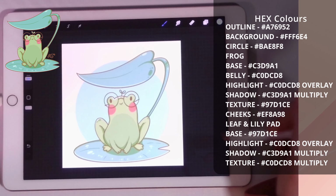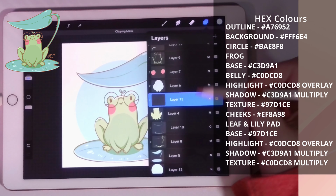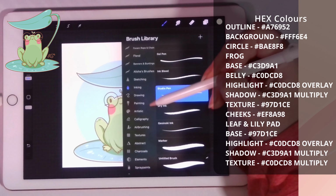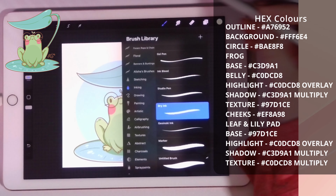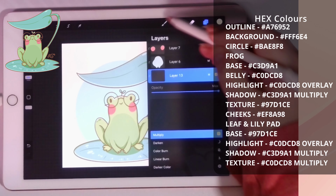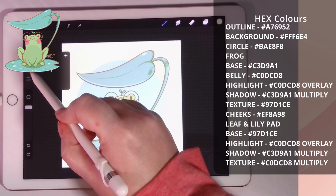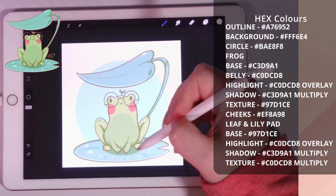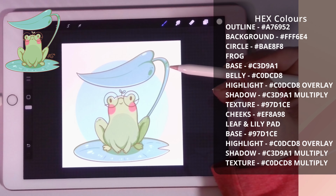Now, as I said, this is done for me, but what you can also do is just add some texture by going over everything. I use the dry ink, and sometimes what I'll do is I'll just go over it with the multiply because it'll be a different color, and then I'll just lower the opacity, but I'll raise this up, and sometimes I'll even just make it as big as possible and just slowly go around it, and you can cover in the whole thing.